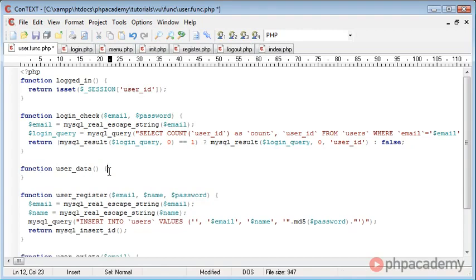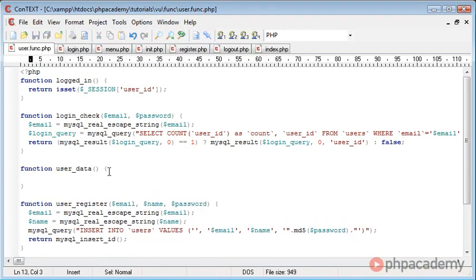So we leave this blank here. However, we can use the funcGetArgs function, which will actually get the arguments that have been passed into this function. So quite a good way to actually operate, because it means that we can call the function once and we don't have to keep calling it with single parameters.